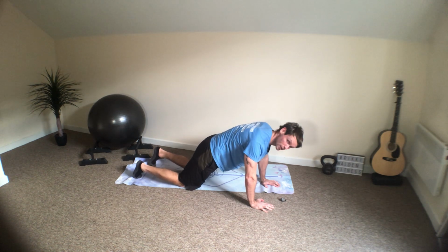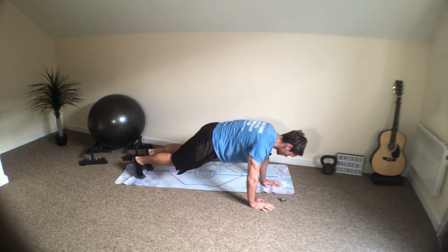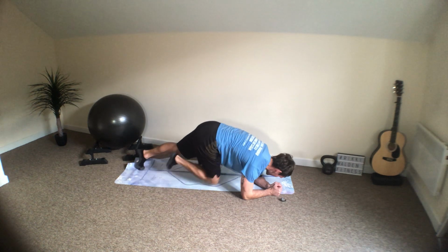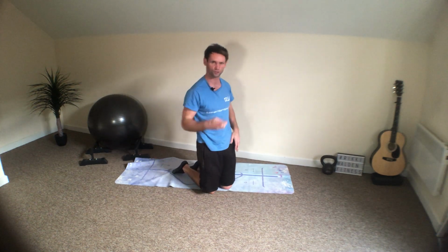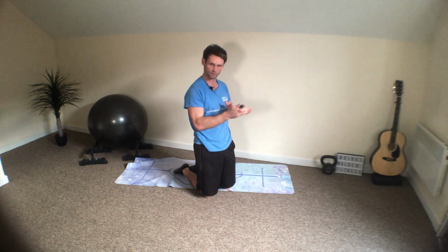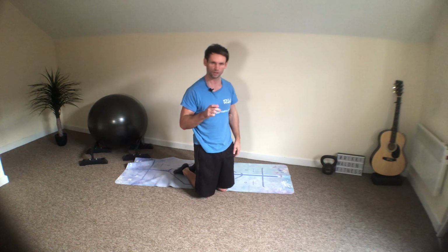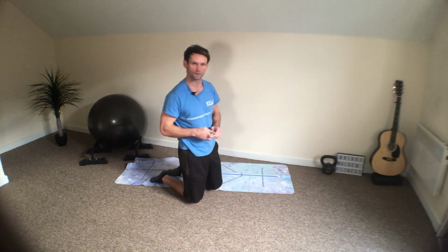Remember, if you need to, you can go down, pause, and come back up when you're ready. The other option is to do it on your forearms, okay, but then you've got less room for the across, so you'll be able to bring the knee out and then up, but probably won't get that across under the body. Okay, good, hold it there.